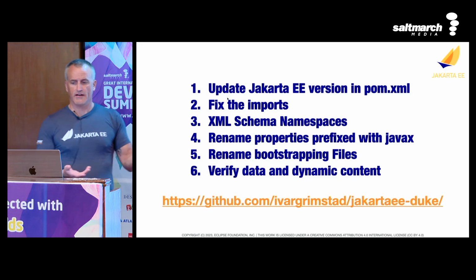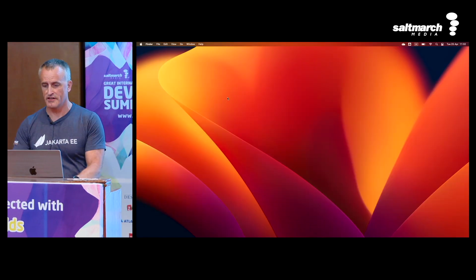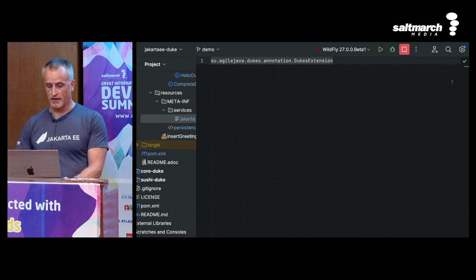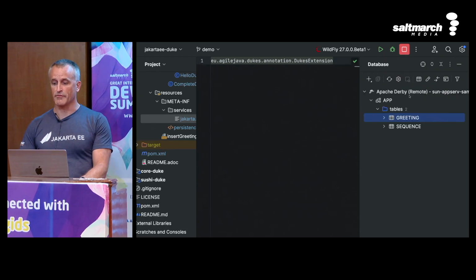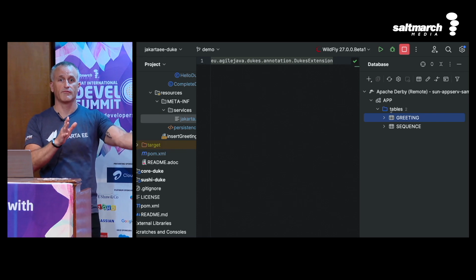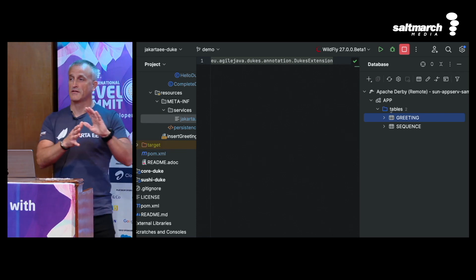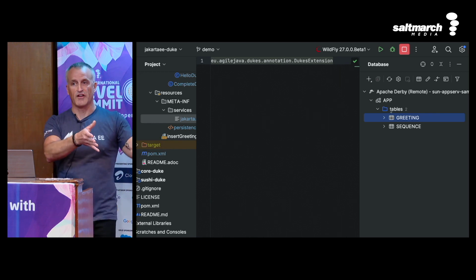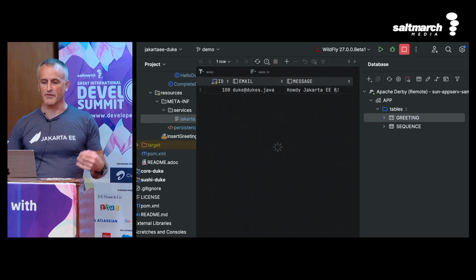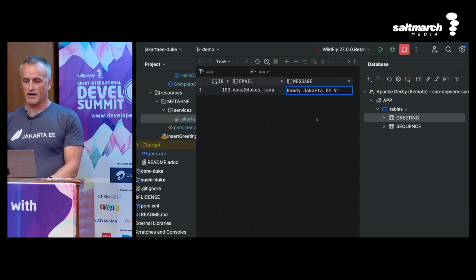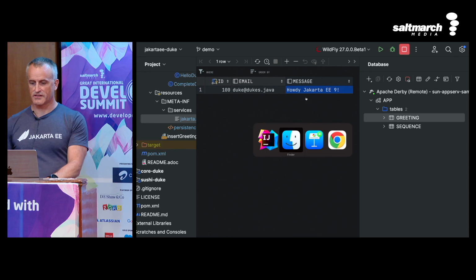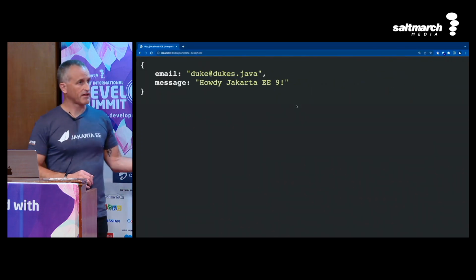that the last step I had was, you may have some dynamic stuff. In this case, it's just a message saying howdy Jakarta EE8, but it could have been something concatenating a fully qualified class name, or a property with javax or something. So if you do dynamic building of properties or reflection stuff in your application, this may be somewhere that you have to fix the dynamic data. And in my case, I can just fix this by writing howdy Jakarta EE9 and commit this, and my application should do what I expect it to do.